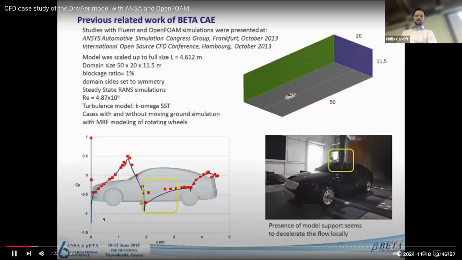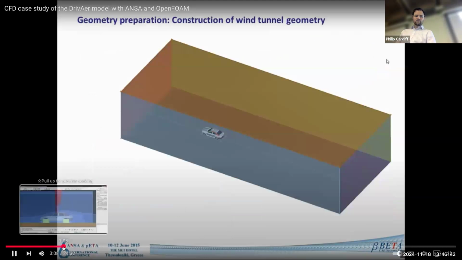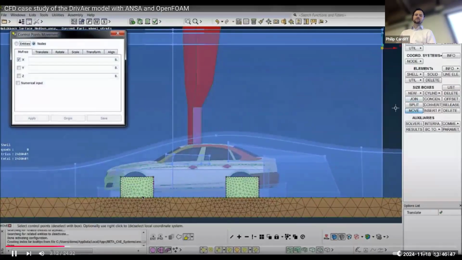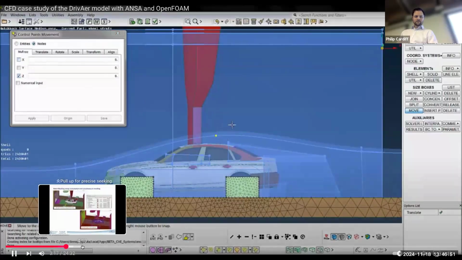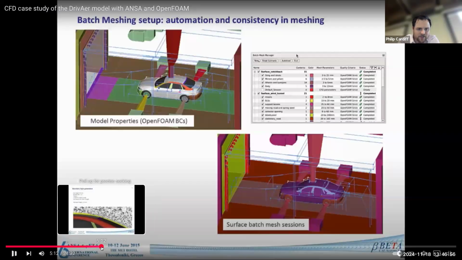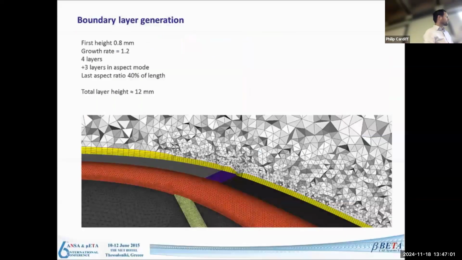So you can see that they're measuring lots of things. But if you check, people are using RANS. There are various different meshes you can imagine, getting into the millions of cells. People in this video are looking at different meshing types. I don't know how they generate this, but they have a nice structured boundary layer mesh, and then tetrahedral mesh far away. I guess this might be Fluent. Fluent can do this, but Fluent also has polyhedral cells far away.